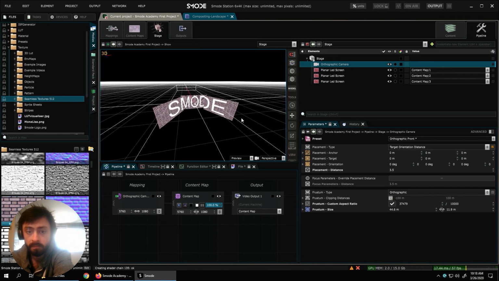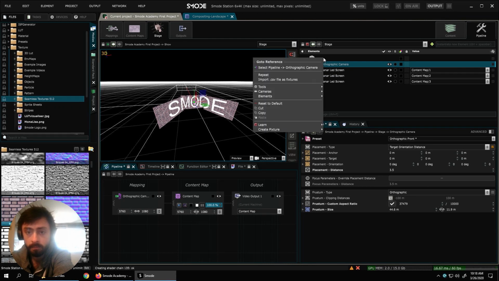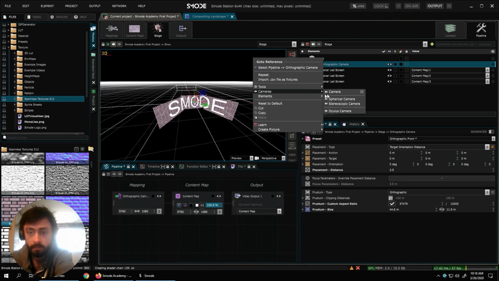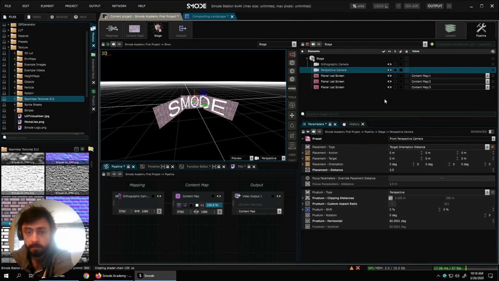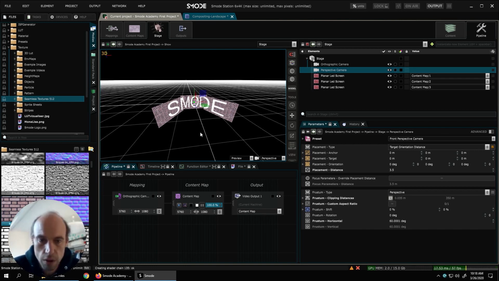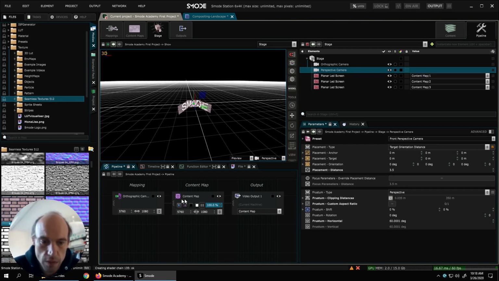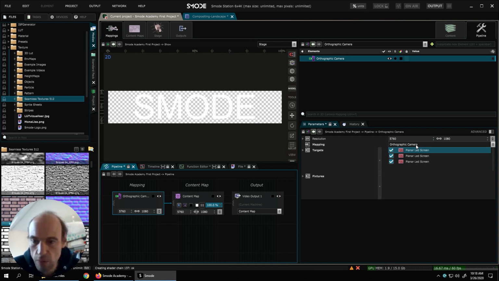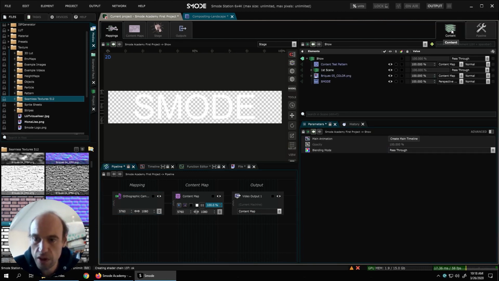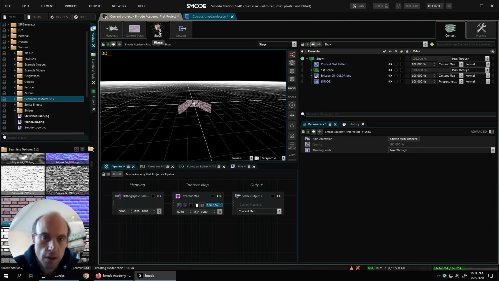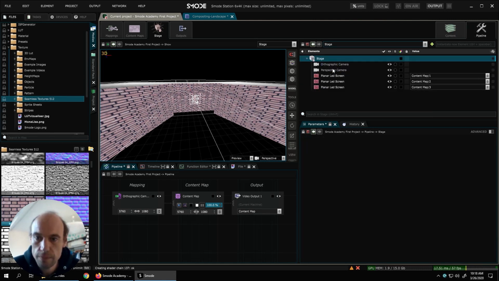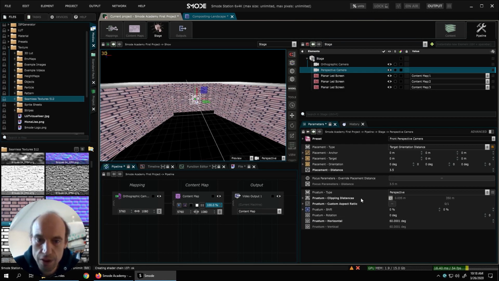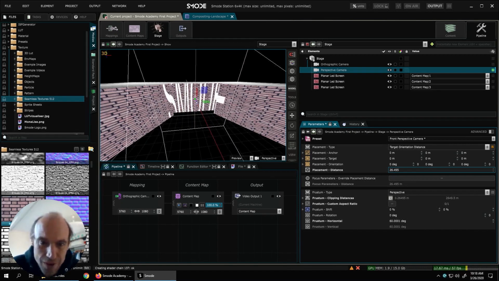The other way to do it is to use a perspective point of view. For this you have the front perspective camera preset, for example, and then we can simply change the point of view which is attached to the camera mapping. So now it's using the perspective. And how does that look? Yeah, your camera is probably a bit too close.